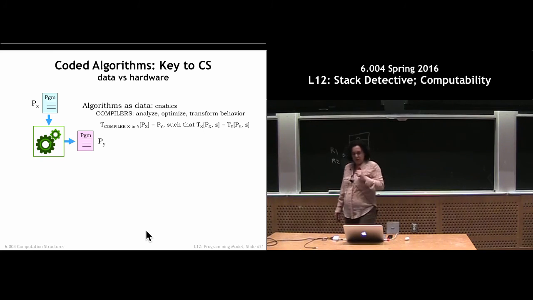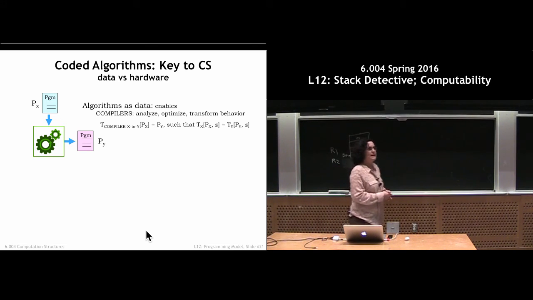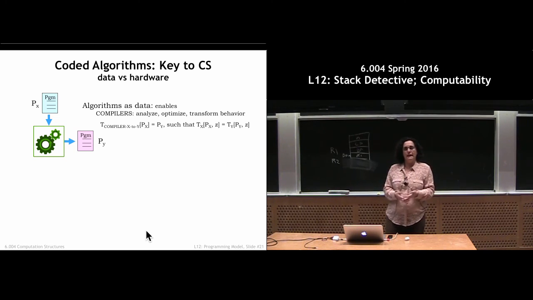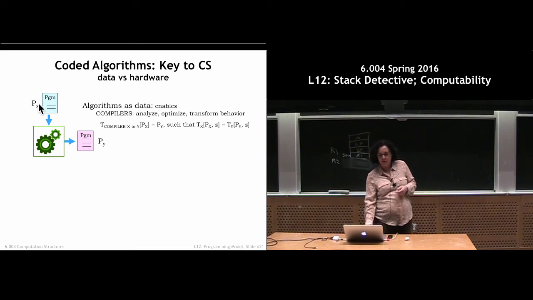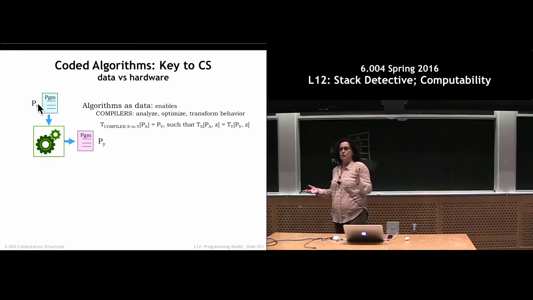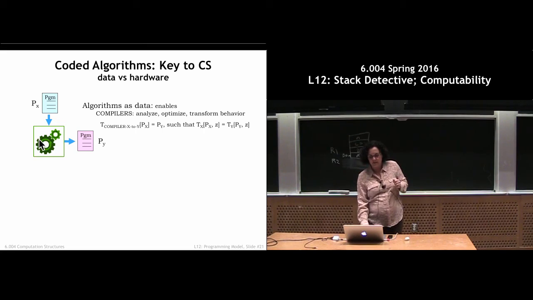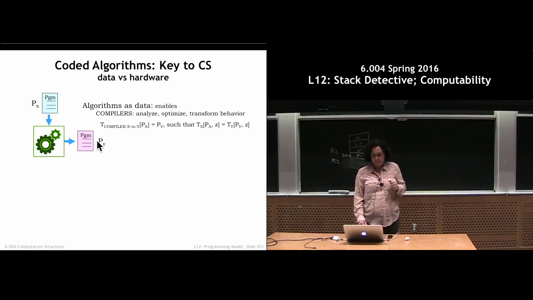Okay. So we've basically shown here that one of the key ideas in computer science is that you want to be able to take a description of a program and translate it or interpret it into something that can run on your own machine. So for example, we might have a program that's written in C or Java, which doesn't really know anything about the actual processor that you're running on. And you can translate that by running a compiler into a program, let's call it PY, which can run on your beta. Okay, we've seen how to do this already for our beta.